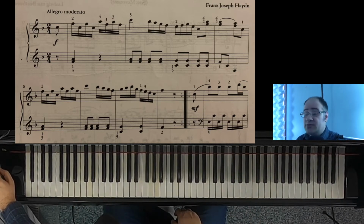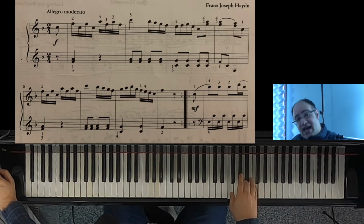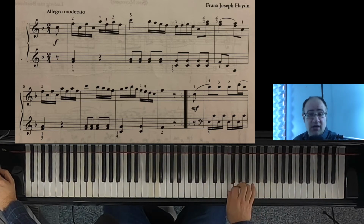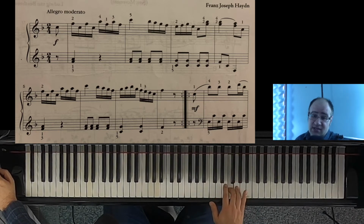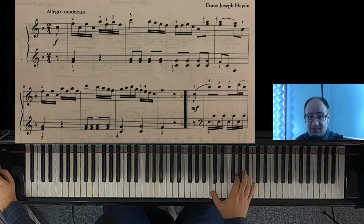Okay, so we have second inversion F chord, root, F chord, F pentascale, 2 over for 2 notes, and then C chord, move the 4, 2, hold the thumb, and resolve. So.